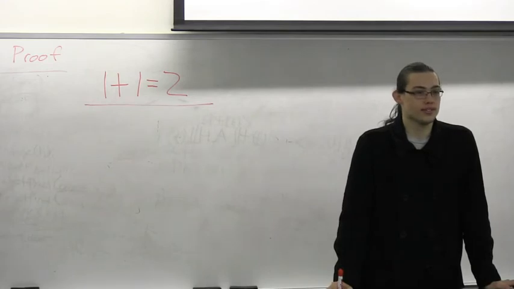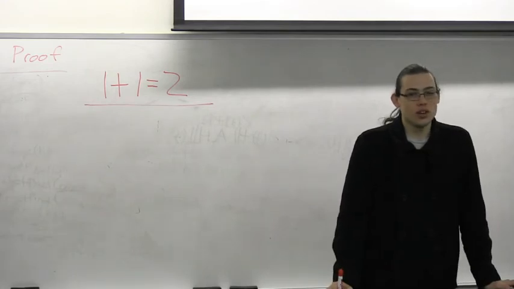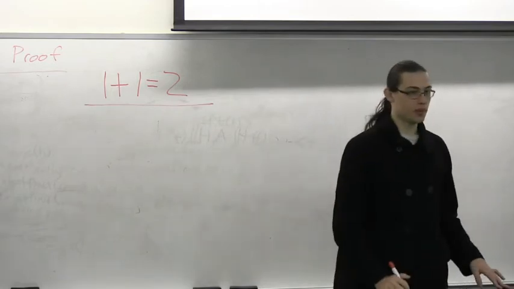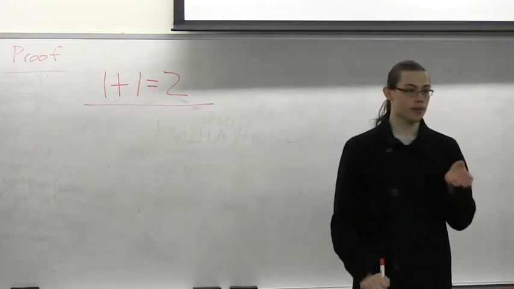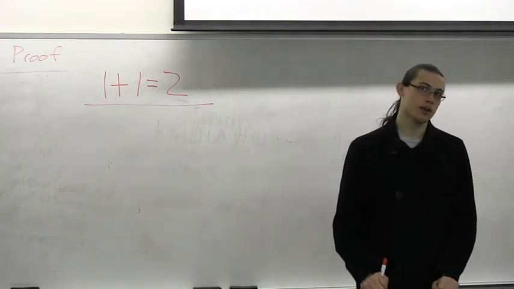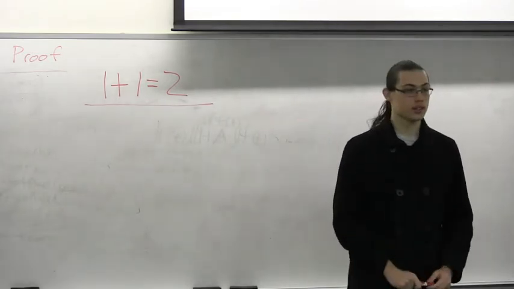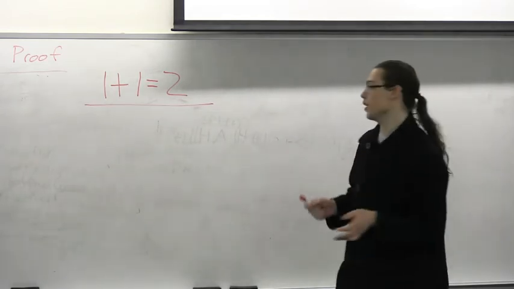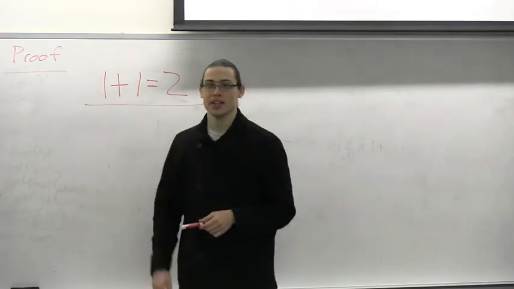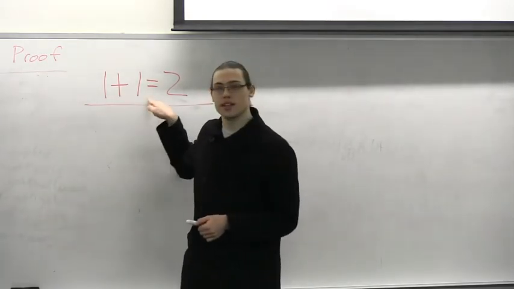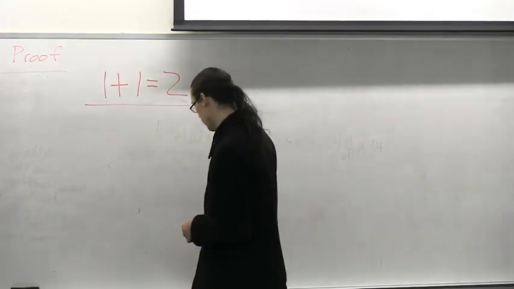Show me that a plus a is 2a. It's a little bit more general than this. Certainly if we could show that, then we'd be okay. But I would think that that would be harder than showing this. Define equals. Yes, that's right. We have to define what we're talking about. We have to define what these symbols mean. We have to define what 1, plus, equals, and 2 all mean.